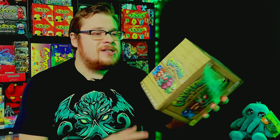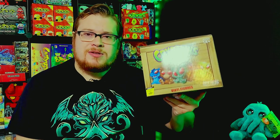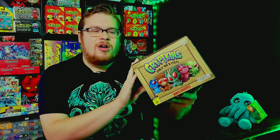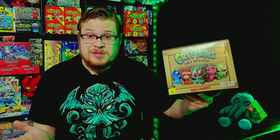Welcome back everybody, it's time for another booster cracking. Today we're doing an unboxing with something different that caught my eye on Amazon a few weeks ago. I love getting blind box stuff, and whenever I see a high quality product I'm fully sold. That's what happened here with Cryptkins. Moving over Cthulhu because he fits the theme — we're going into cryptozoology with these blind boxes. Cryptkins are nice vinyl figures covering the cryptozoology world with all the mystical, creepy elements of our favorite cryptid creatures.